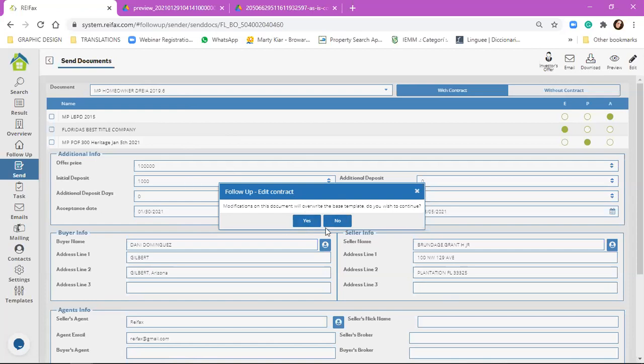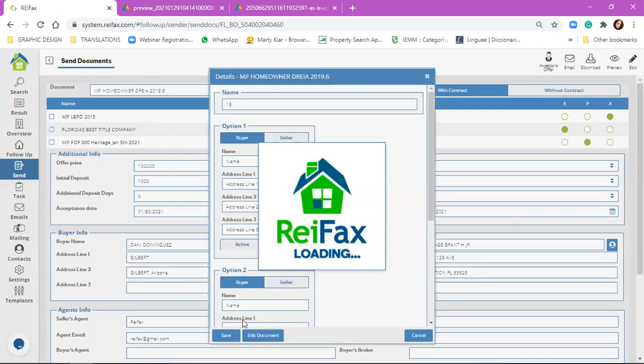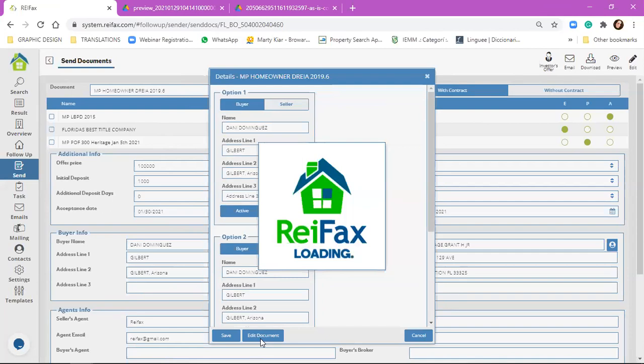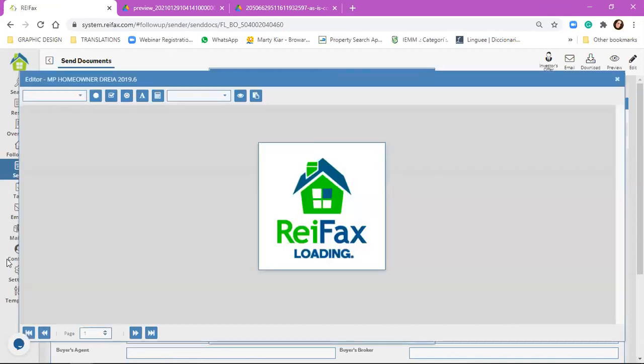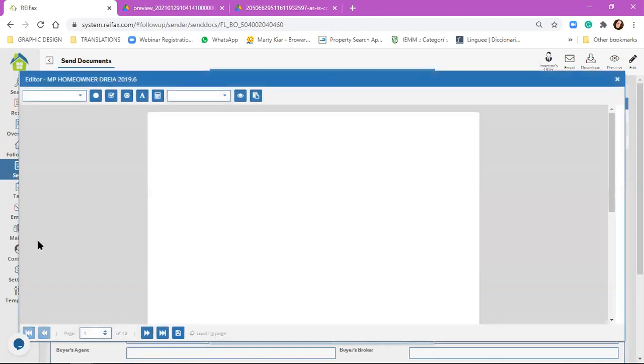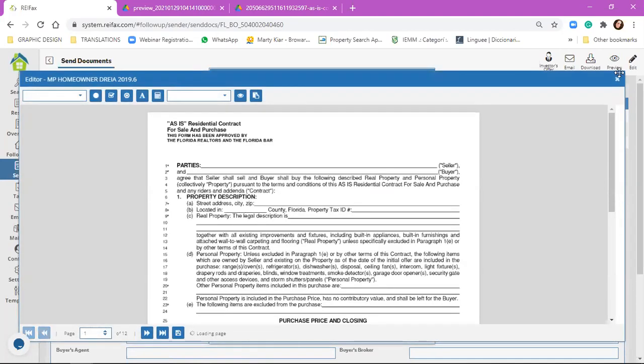If, let's say, you change the clauses for this particular property, you would have to go back and modify them if you don't want that clause to go out for all of the properties in general. Okay, so you could just click yes, and it will take you to the contract manager just like in settings, but you don't have to take the time to go into settings, documents, select the contract, etc. So over here, it's the same process.